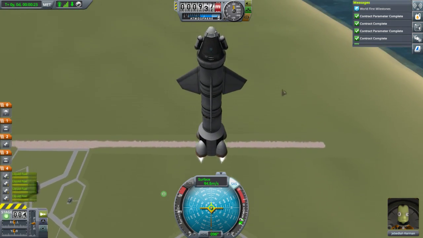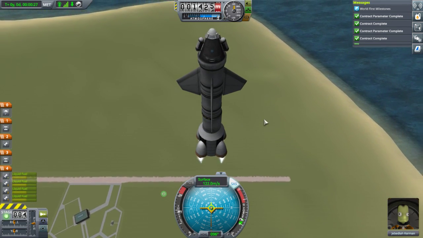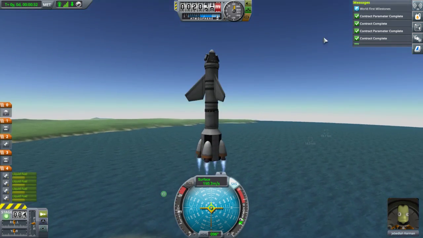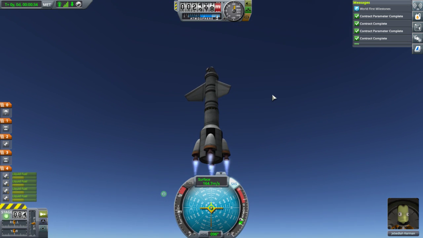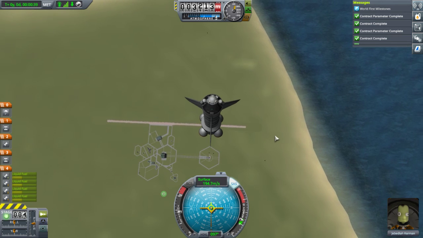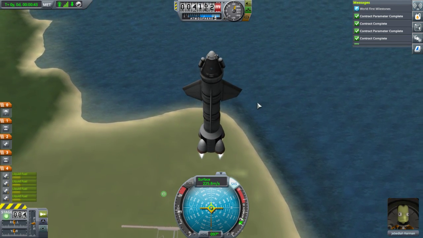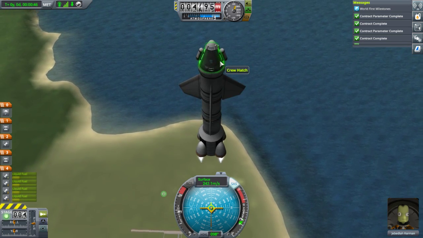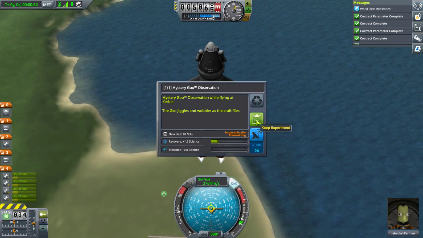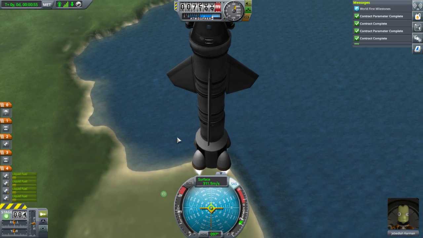The thumbnail was actually just one of the regular stock ships in sandbox mode being launched off into space, and then it was just, well, it didn't really even make it to space. I think it maybe made it to like 10,000 feet, and then it just stopped, so that was rather disappointing. Any mystery goo stuff that we can do here that we haven't done? Well, 1.6, it's a little something.